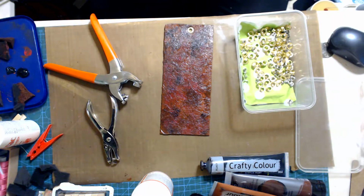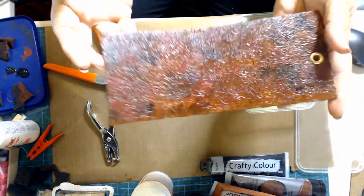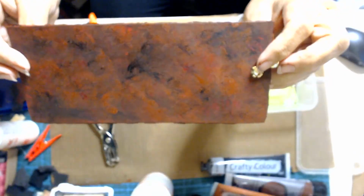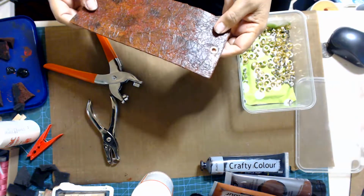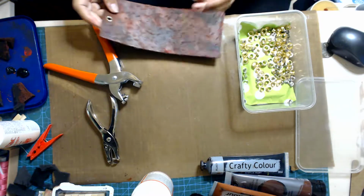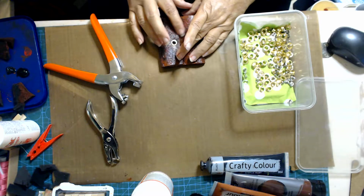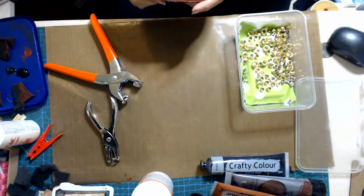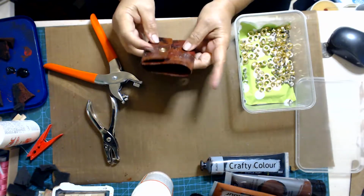Okay, I'm back and we're finished. There's the outside, as you can see. And then we have the inside, as you can see. And all I've done is put an eyelet on the front. So when we fold this over, that needs a bit of gluing down there, but we'll do that in a minute. That's what it looks like, so we can tie our little album around.